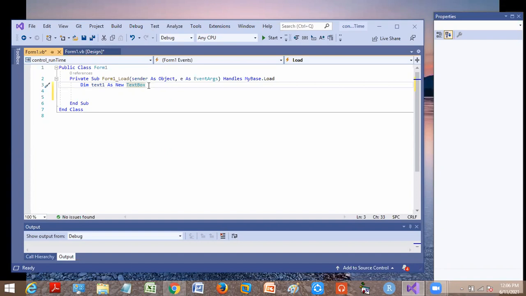That is done using Dim text1 as New TextBox. I'm making use of the keyword New because I'm supposed to create a new control. By using the New keyword, I'm creating a new control of type TextBox, and the name is text1. Is this clear?